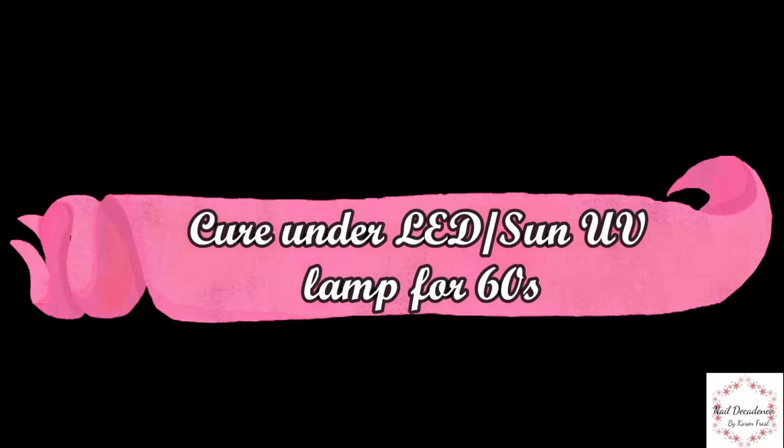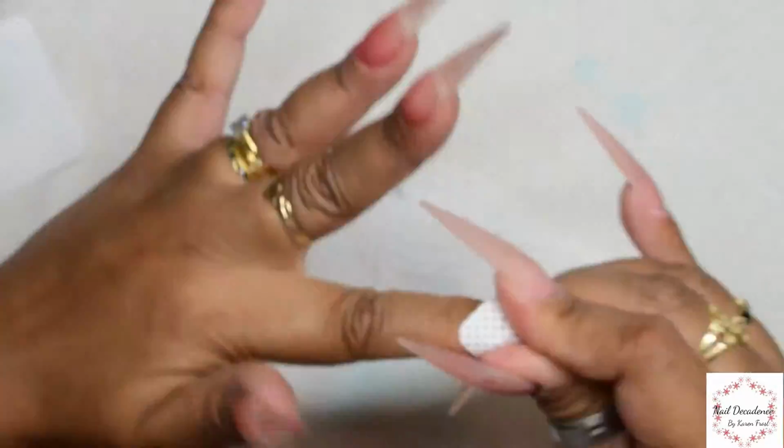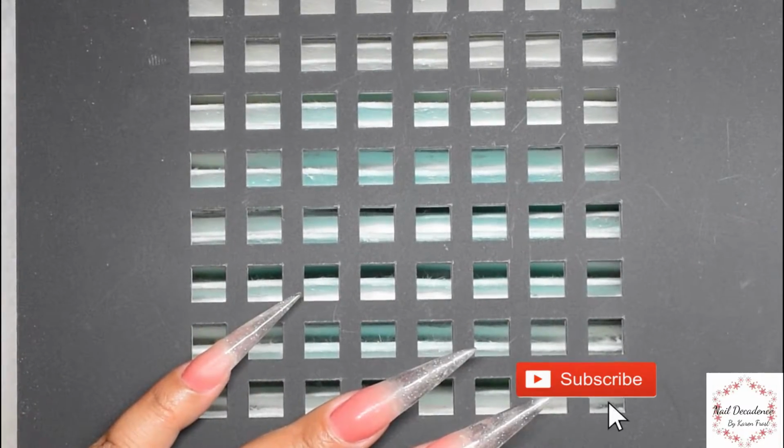So I will now give that all a full cure of 60 seconds and remove the tacky layer with some rubbing alcohol. There we go, because it does have a tacky layer.